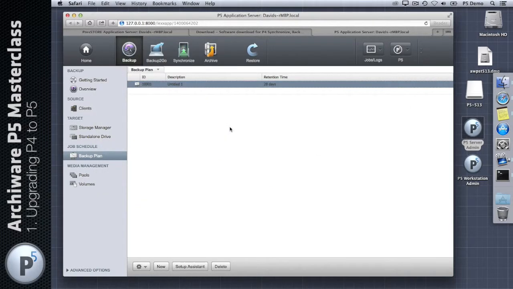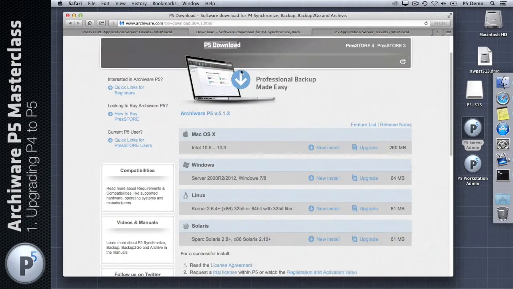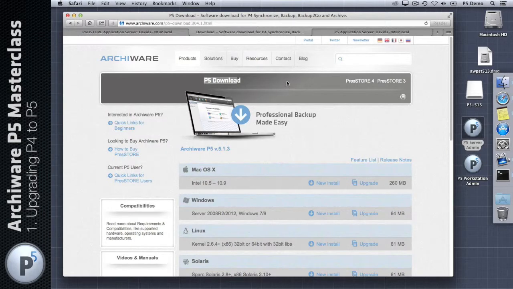Now, the last thing I'm going to mention is there are some changes in the way that P5 works with backup indexes and how it decides whether to resave files and whether one backup is independent of another.